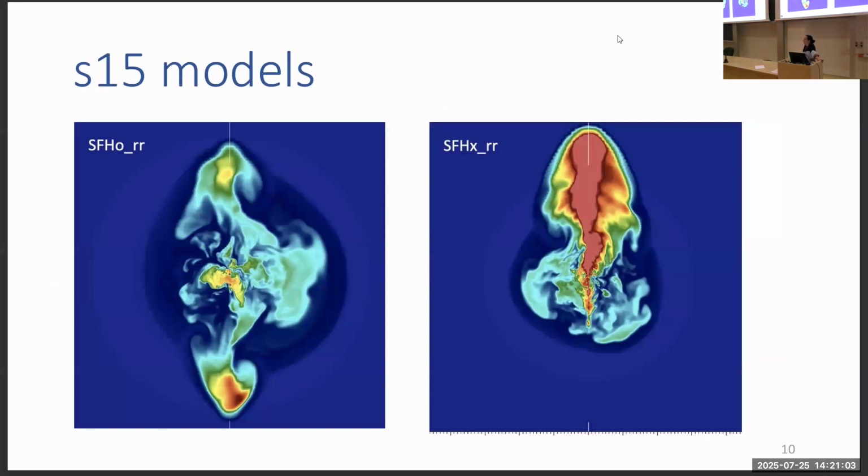There are trends with the dipolar structure, not the bipolar, but the dipolar structure of the ejecta, even without a B field. And when you showed it earlier that there was a model with a 10 to the 10 Gauss and one with a 10 to the 12 Gauss, the 10 to the 12 Gauss had a monopolar jet, one direction, and the other one had a bipolar jet. And so I'm wondering if it's not directly related to the larger B field, but to the larger reservoir of energy in the B field. And so you can explode it earlier and you have infall funneled in on the other direction that leaves behind this geometry. Yeah, so I'm definitely not an expert in jets and what's going on there. So I think more investigation's needed.